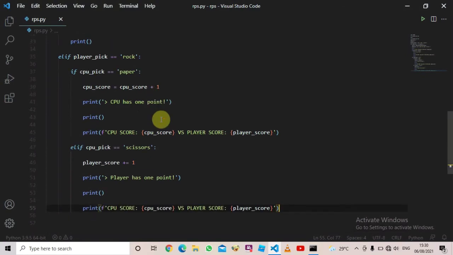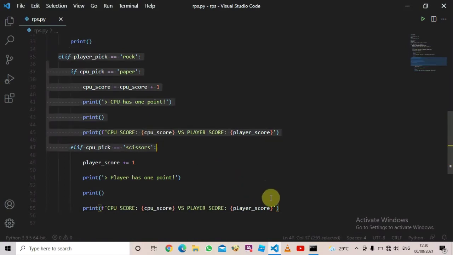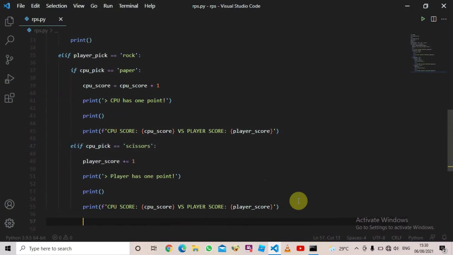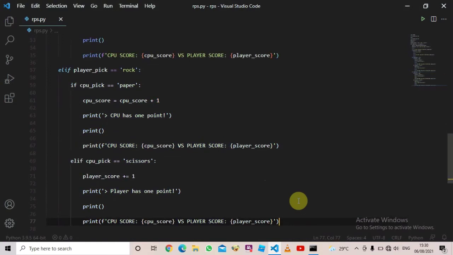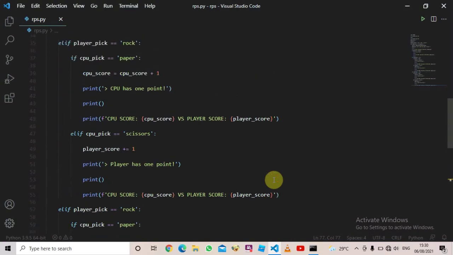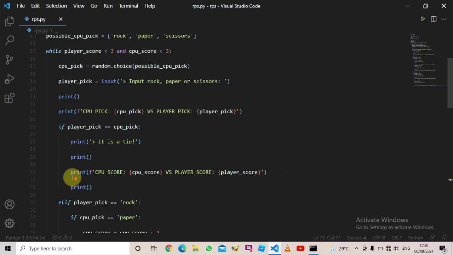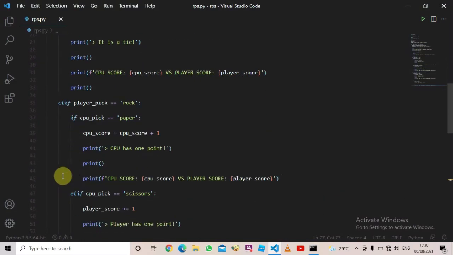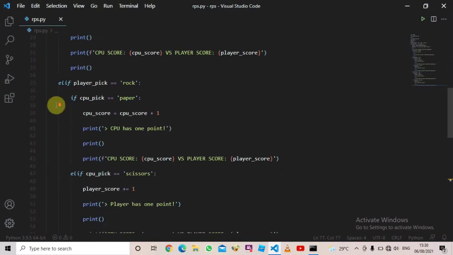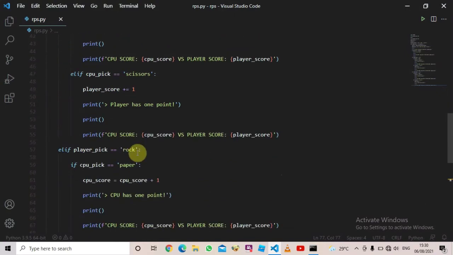Now what if the player picks scissors? We're just going to come here, copy everything that we've written here. We'll do Ctrl C. Then we'll come here and do Ctrl V. So now we are going to change this. Oh, this code is getting large. So we are going to change this now. This is the first logic. So we now want to say, okay, what if player pick is equal to scissors or paper? Sorry, rock, paper, yeah. So what if player pick is equal to paper?